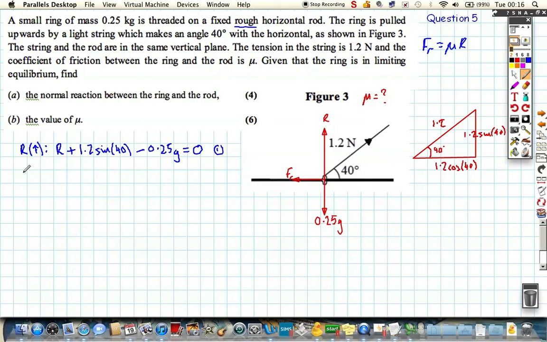Let's call that equation 1 and let's resolve horizontally the way it would be moving if it was going to move. So to the right we've got 1.2 cosine 40 degrees and we've got friction acting opposing the motion. Again, it's in limiting equilibrium. So we've got those two equations.